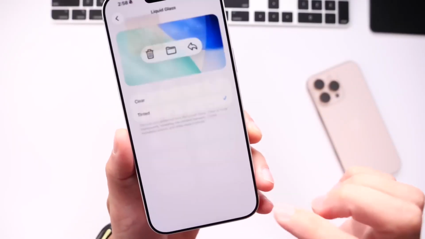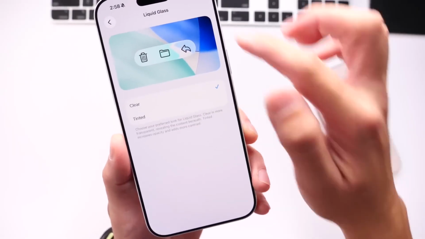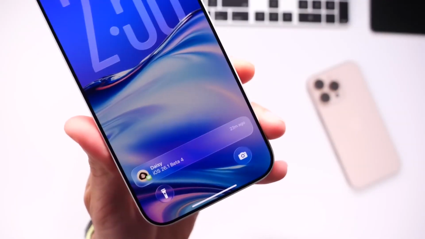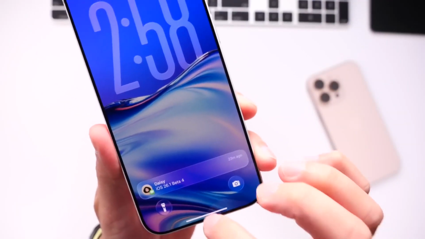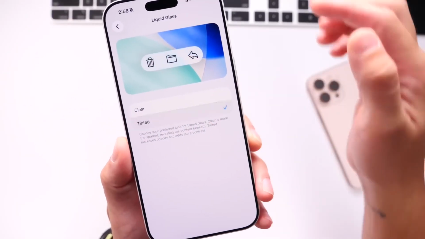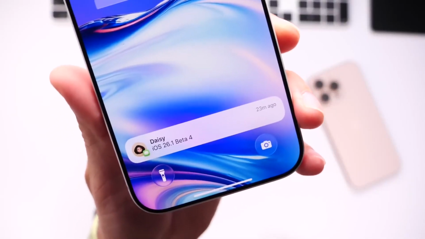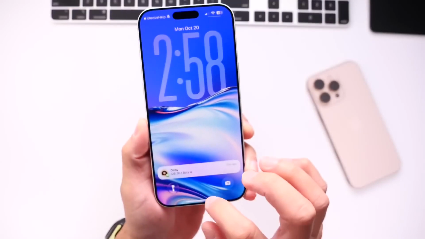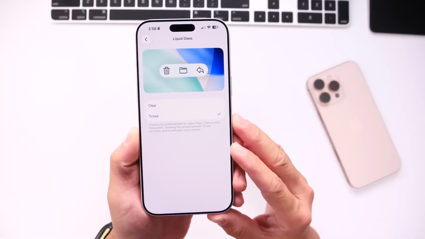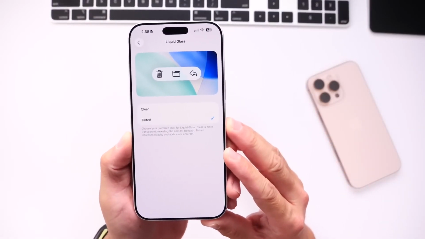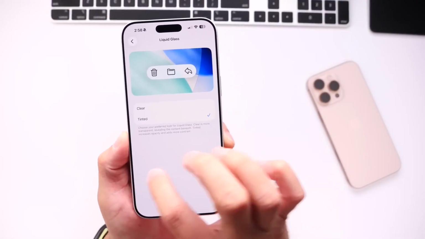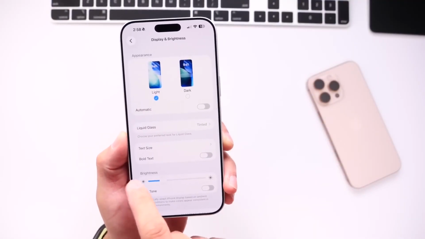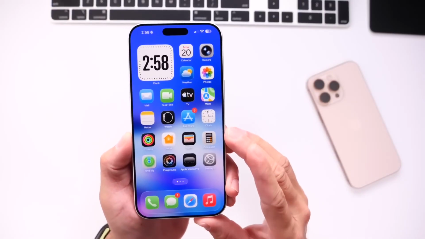So you can really notice in light mode. So if we go into light, you see they're clear. You see that's the notification. Now take a look at the tinted option under the light mode. So take a look at that. So right there, that is a major change to the contrast of liquid glass. So yeah, I want to see more of this. Apple finally adding the option to adjust liquid glass to your liking, the look of liquid glass under display and brightness in iOS 26.1. Pretty cool option.